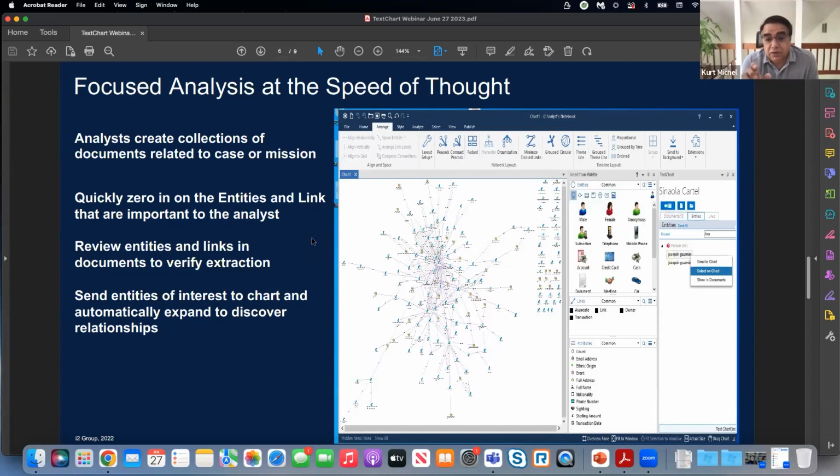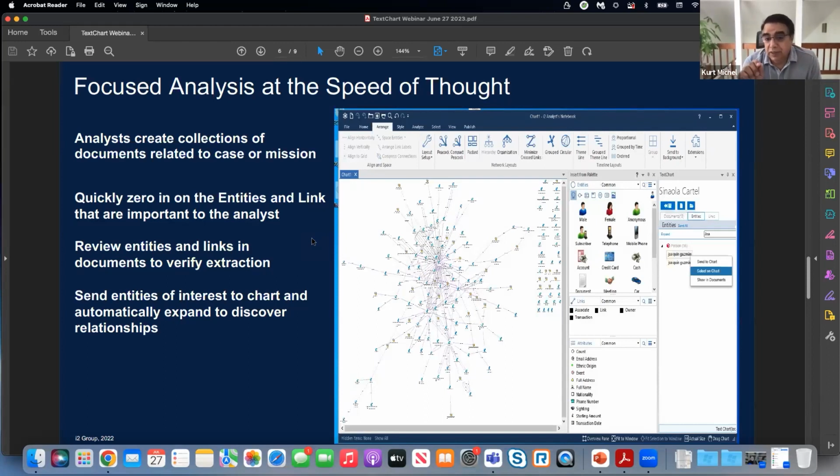And once they're satisfied, yes, this is a valid extraction, I want to use this, they can send that information to the chart. And if you haven't seen it before, it's incredibly impressive to see how the TextChart plugin automates the building of very complex charts or networks. And we'll definitely show you that.